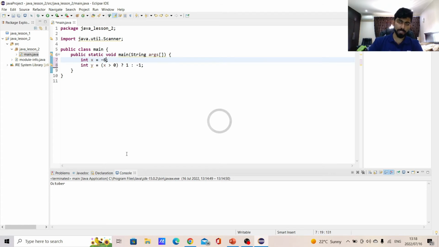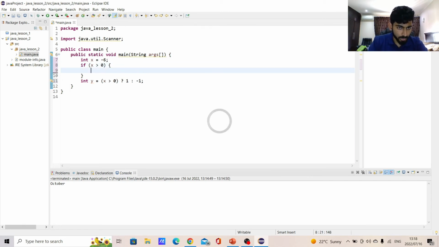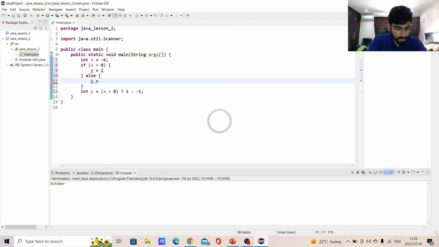So you know how I've been talking about conditional statements, if and else statements. Now the next thing I actually want to talk about is a conditional operator. So for instance, say you want to say: if x is greater than 0, y is equal to 1, else y is equal to -1. Well, we know that this is a very simple statement. It's not really an advanced statement.